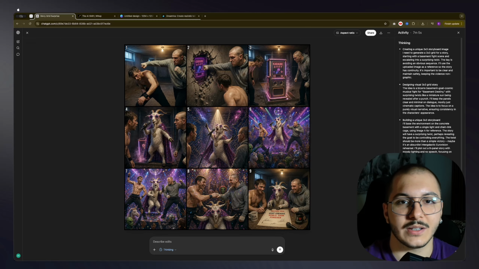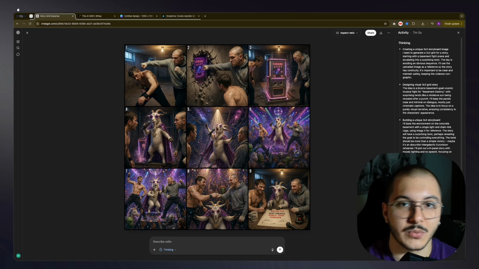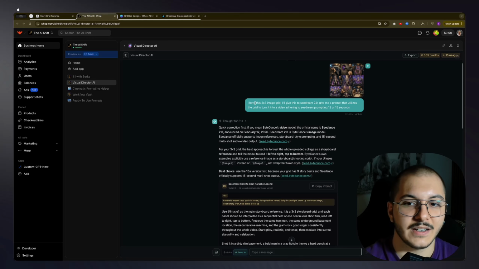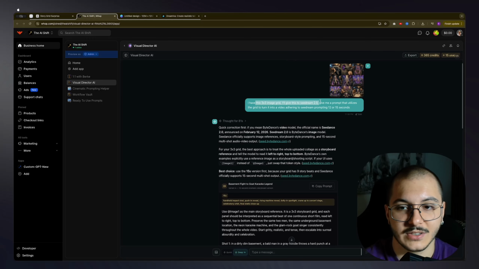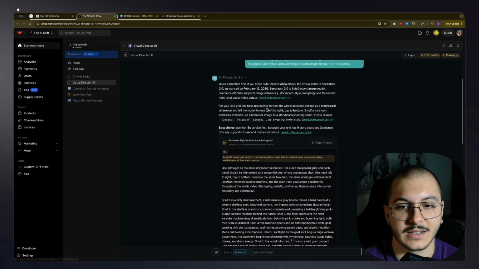So I wanted to try generating this into a video using Seedance, but the problem is we don't really have a prompt to guide this generation, even though we have story beats in this grid. So I came over to my Visual Director AI and gave it that 3x3 grid and said, given this grid, write a prompt for Seedance 2.0 that will take 12 or 15 seconds.